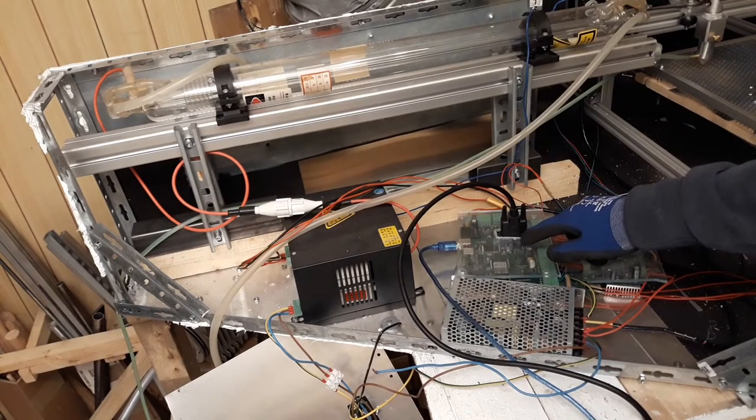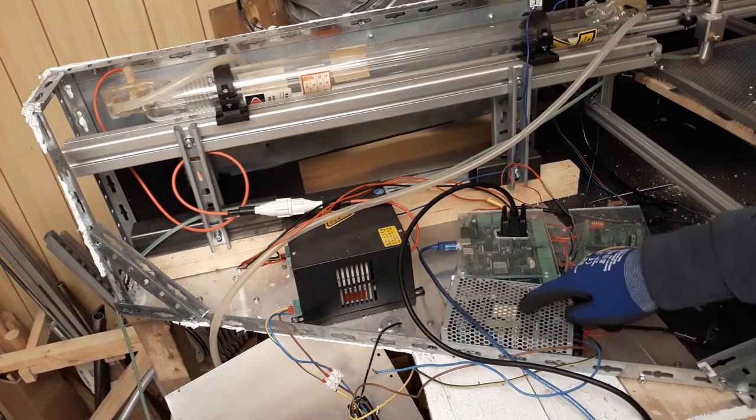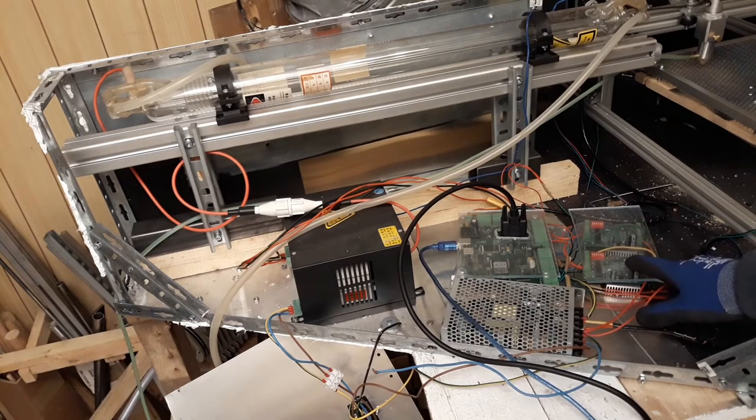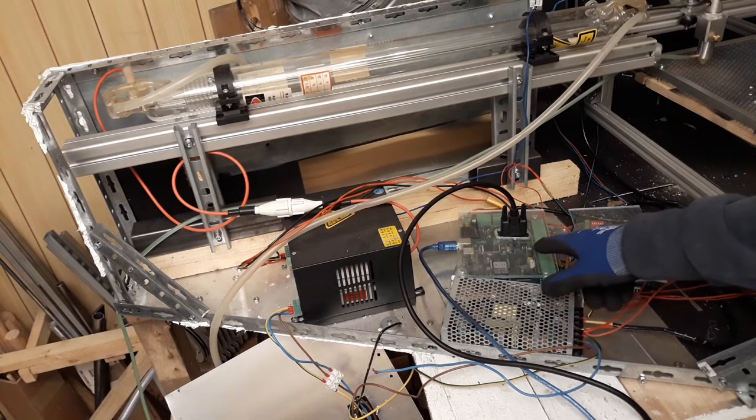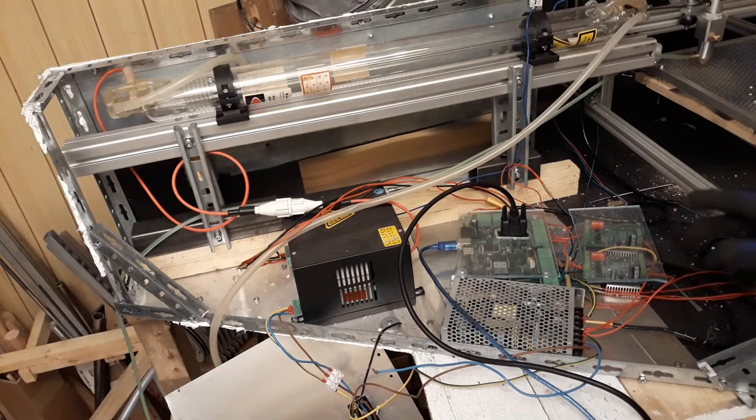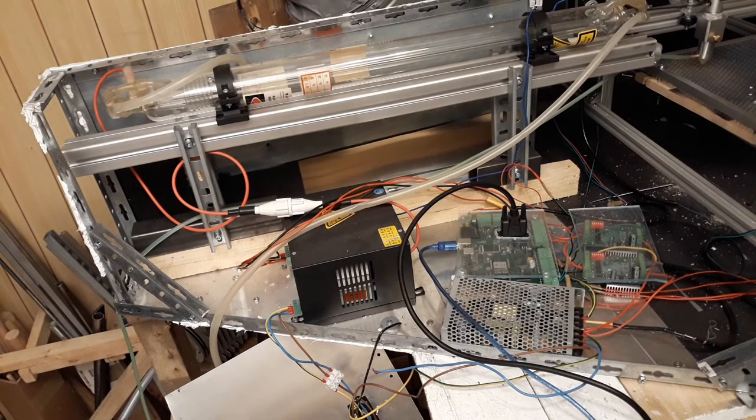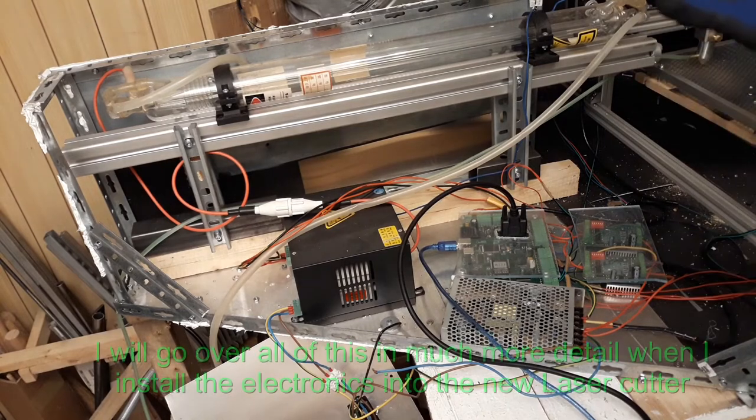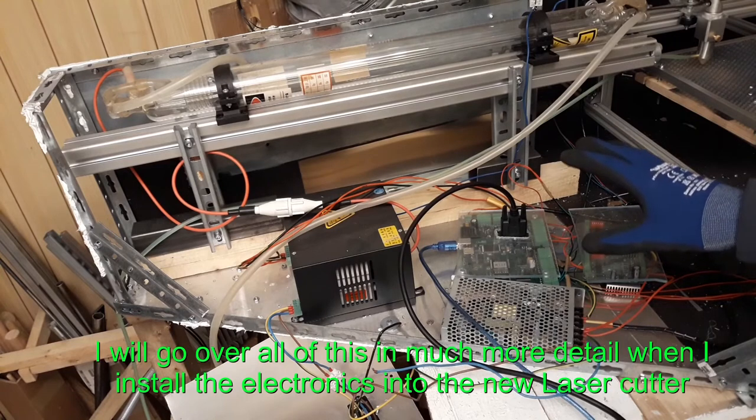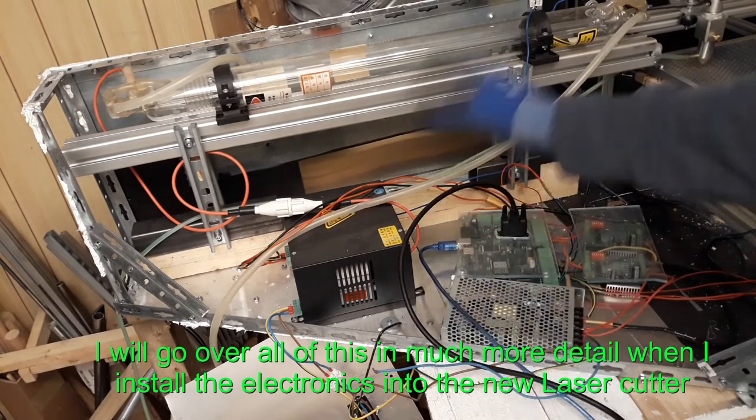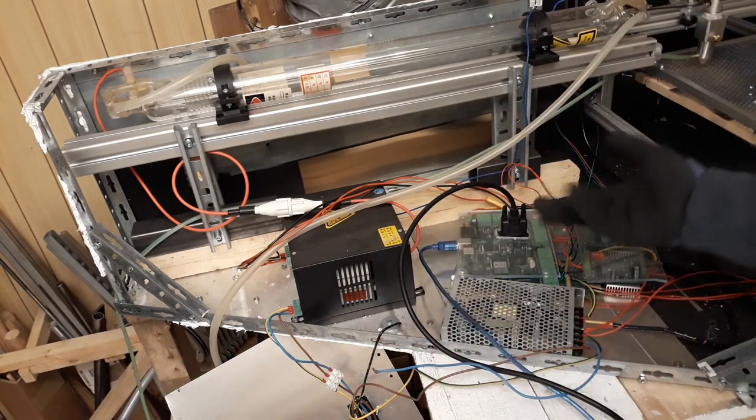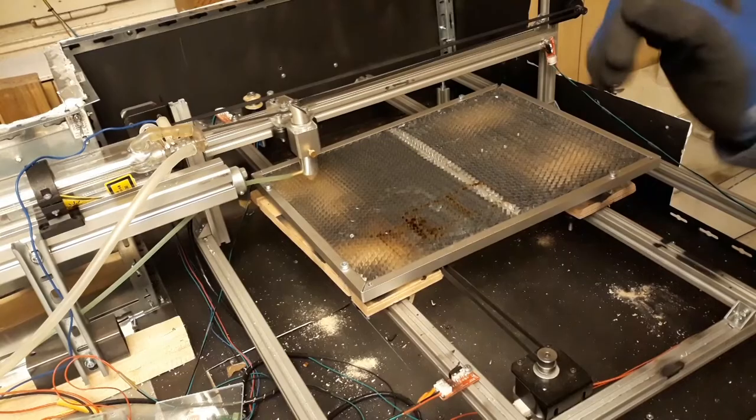And this controller gets its power from this little power module here. And these are the stepper motor drivers which turn these signals, or the signals this thing puts out, into usable stepper motor signals. Which the stepper motors can actually use. So basically there is not much happening in here. But it looks kind of complicated because of the mess that's in here. The cables are everywhere and that kind of stuff happens when you don't plan anything.